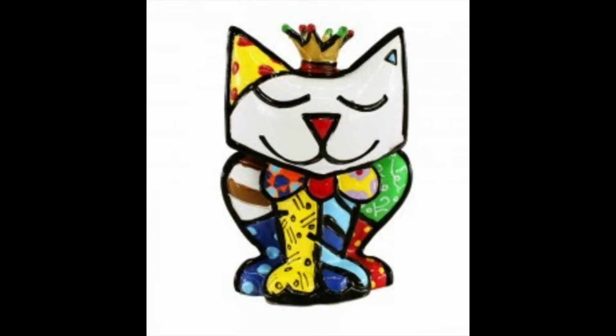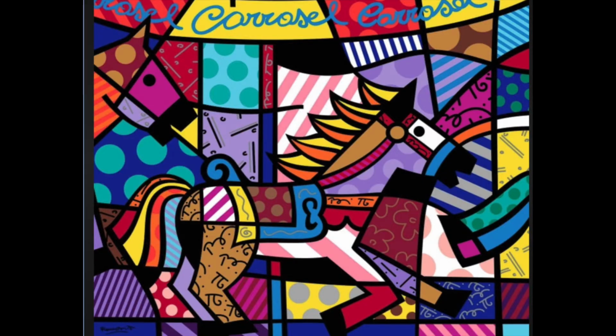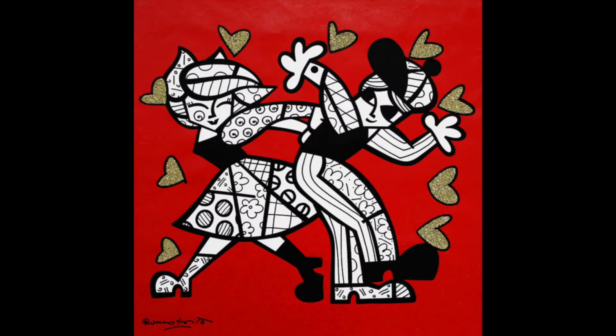Let's take another look. I think the first thing that most people notice are the bright colors. And Romero Britto says in a video that I watched that his colors are consistent. He has a company mix his paint colors and he stays with them, although they've evolved during his career. He has a lot of different colors that he uses now, and very seldom do you see any of his work that has a very limited palette to it, like the one shown here.